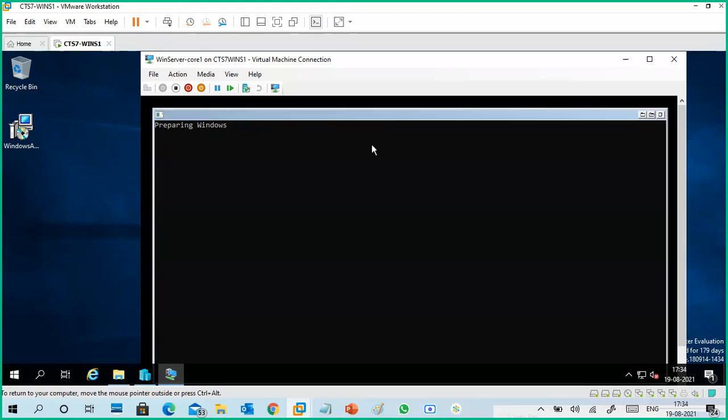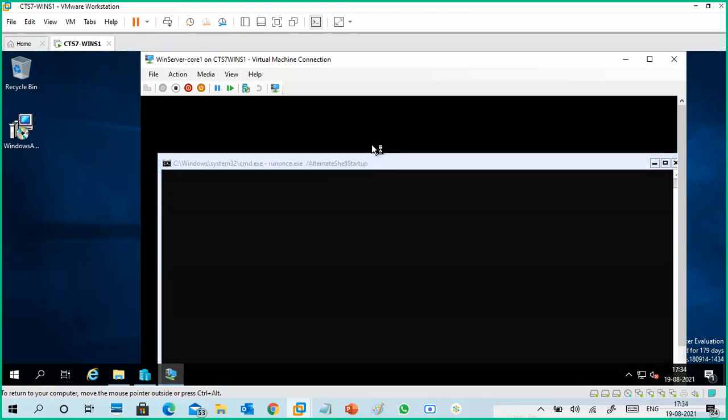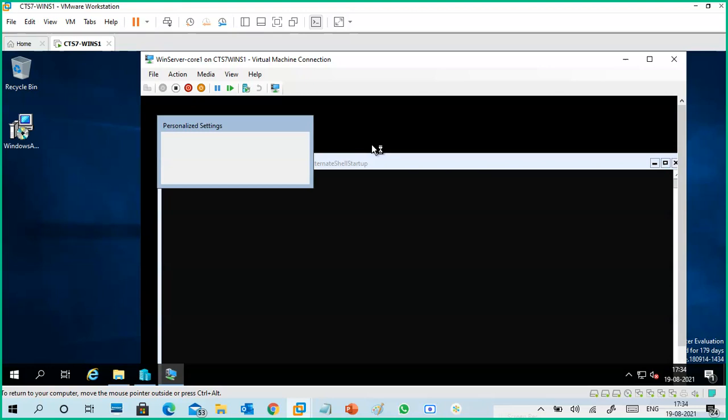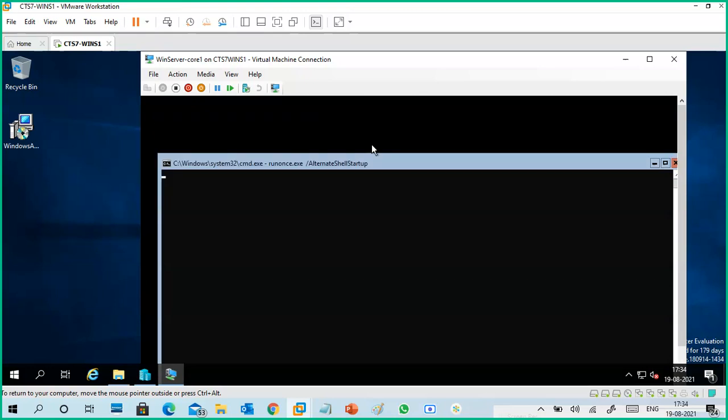So in this server core, what are the supported roles? I can install it, I can manage it, I can work on it also. Currently, we are not in a domain environment. Otherwise, we can connect to this virtual machine from our physical machine also. So this is a simple command prompt. The command is sconfig, for configuration of this PC.